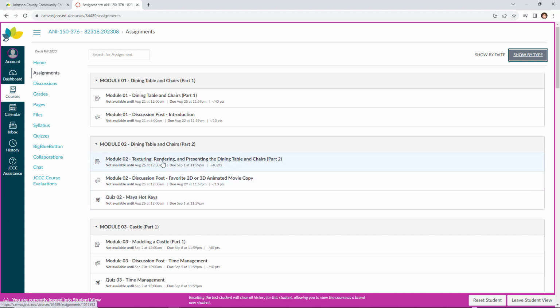Each day you're late on a project, which is worth 40 points, it is a letter grade off, so basically 4 points every day that you're late. The discussion post you cannot be late on. If you don't get it in on time on Friday, you will not get the points. You get 0 points. If you do not reply to my first post and reply to 2 other people, you'll get a 0. And there's no coming back from that. That is a 0. That's it.